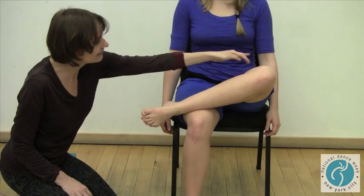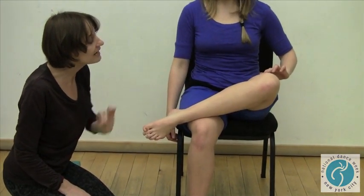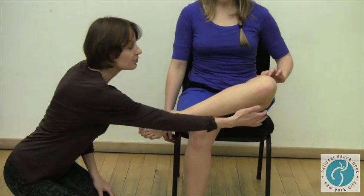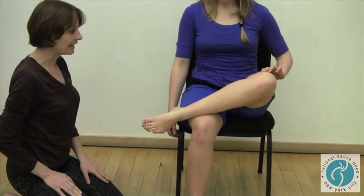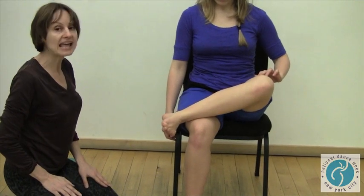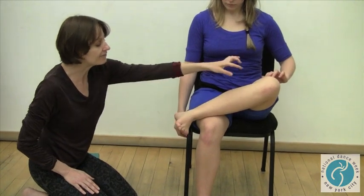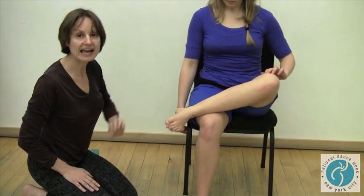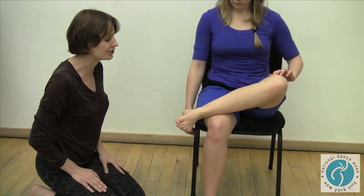It can help to keep your fingers here so that you can feel that the inside of the knee — the inside quadricep muscle — is still staying active. You may feel as well a little stretch in the outside of the knee. As she works her leg here, she's building a muscle memory of having her knee in line with her second toe, and she's also actually opening up her hip, so her hip will be a little more relaxed at the end of this exercise.